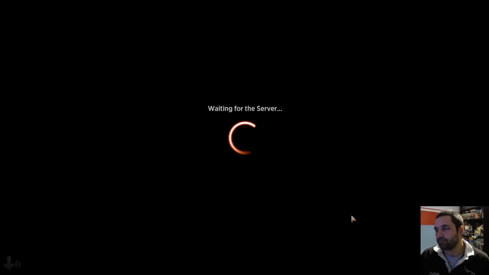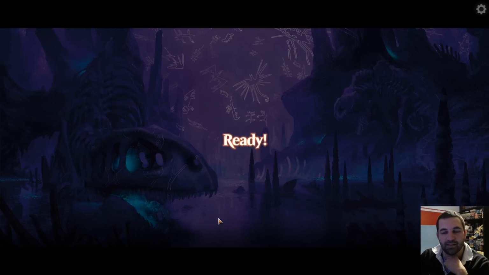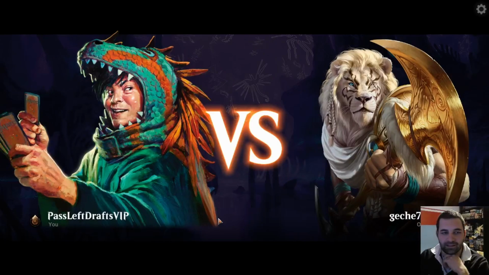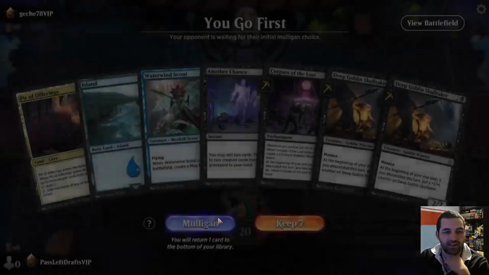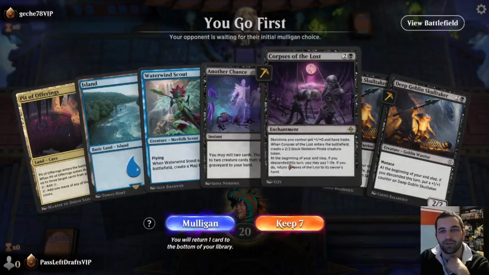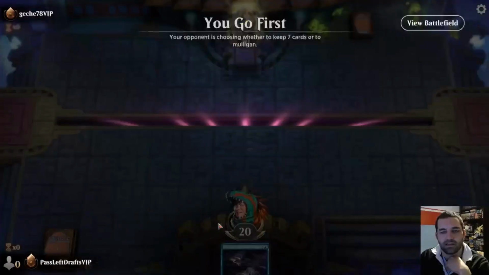2-0. Deck seems solid. Here we go. Who are we against? I don't know. Getchy78. Apologies, Getchy fans. Yeah, this is what I was worried about. You see, I don't want this early, really. I think that's going to be mulliganed.